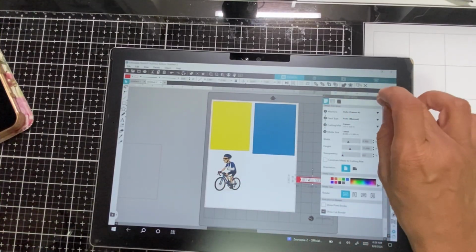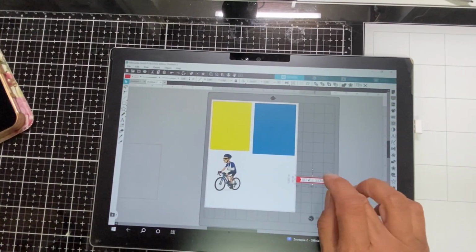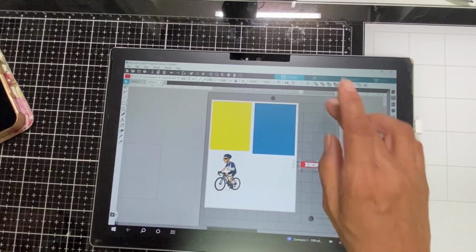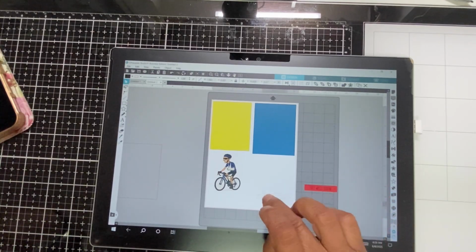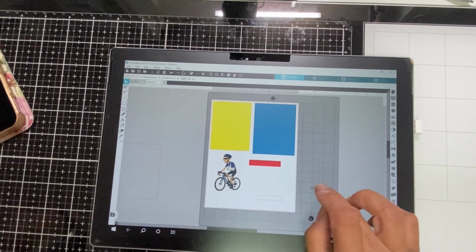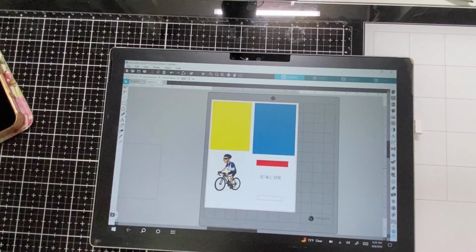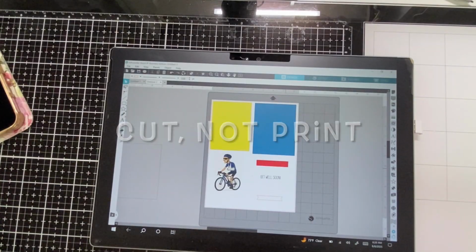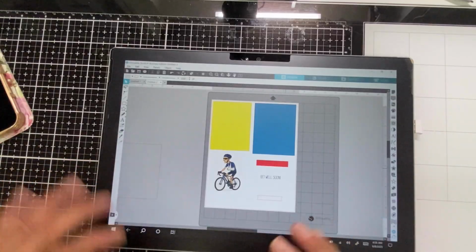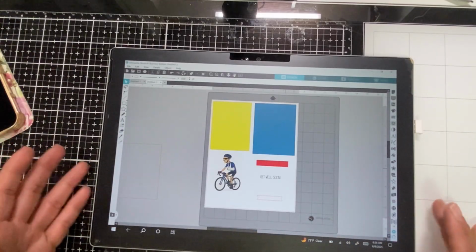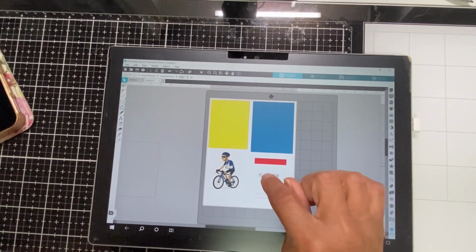So now if I separate this, I want to change that. Make my own little red tag. But anyway, my point is, I'm going to separate them so that I can put everything that I have in color here and not have to print out a yellow cardstock or a blue cardstock, etc. With the print and cut, you can actually just send it to the printer and it'll print those colors for you, and then you don't have to search for cardstock. But I want to do it on cardstock, so I'm just going to leave that alone. The only thing I may do is this title right here.